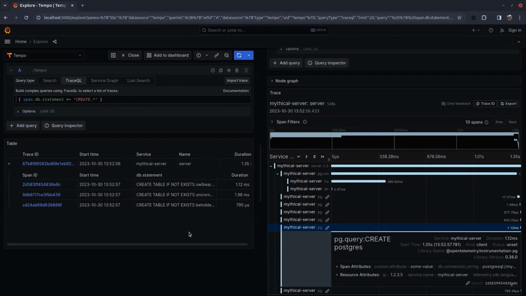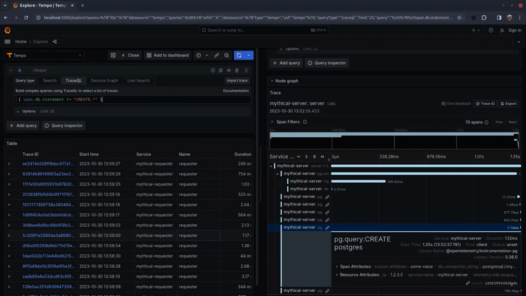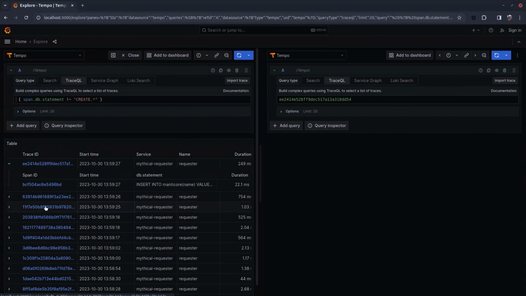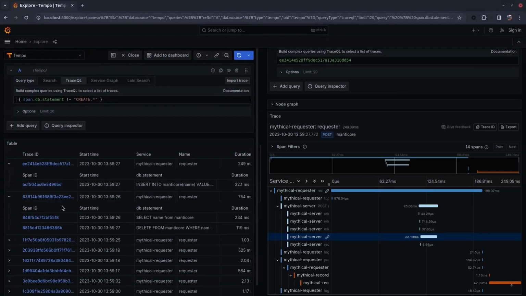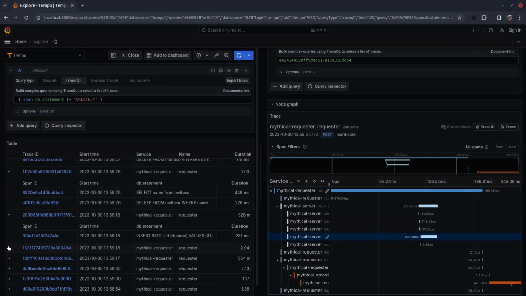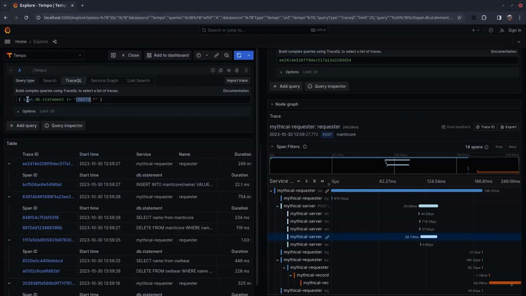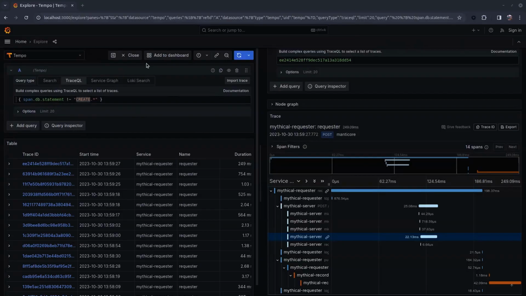I'm immediately jumping into those spans and traces that have them. What we've added in 2.3 is a negated regex, so the ability to do this. This is just going to look for any strings that do not match the regex, and this is a quick shortcut, an easy way to look for strings not matching a regex. So in this case, now I'm finding all statements that aren't create. So I got inserts, I got selects, I got deletes, and I'm able to quickly jump into some of these. Maybe I have some kind of query and I don't want creates, but I'm interested in other SQL statements. So I've got this clever little negated regex that makes that easy.